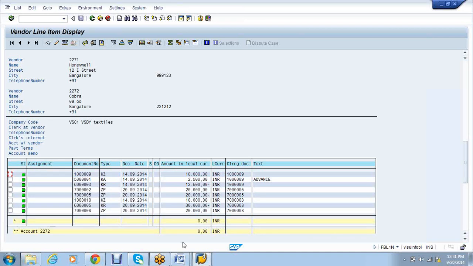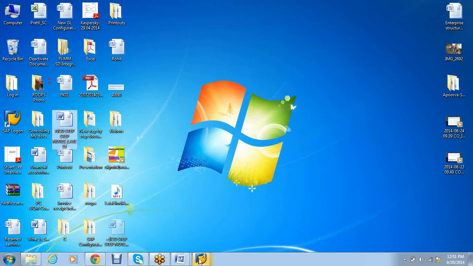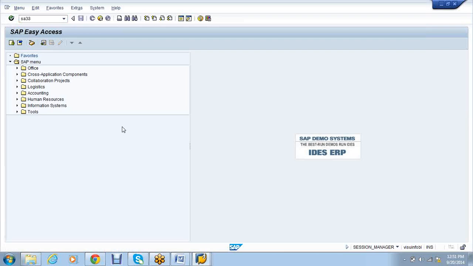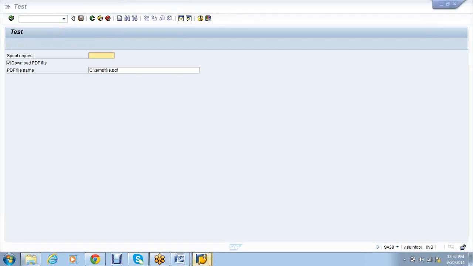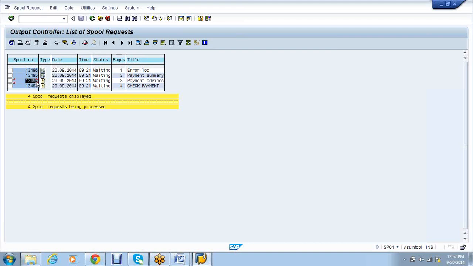Okay. Now, if I want to download the checks and everything, we actually have one program. I forgot the program name. Let me see. SA38. Yes, RSPO. You can use this program and I can download it. For example, I want to download the payment advice. 1394. Check the spool.